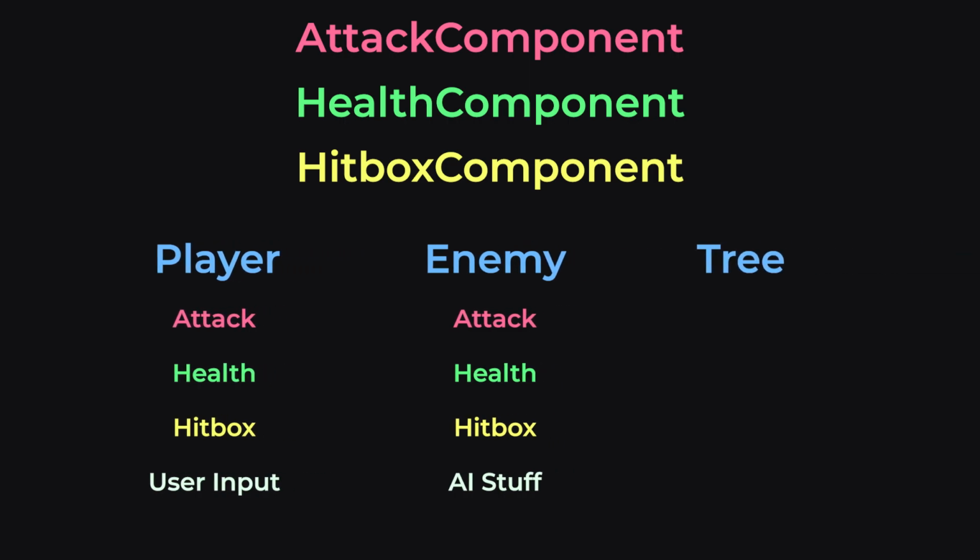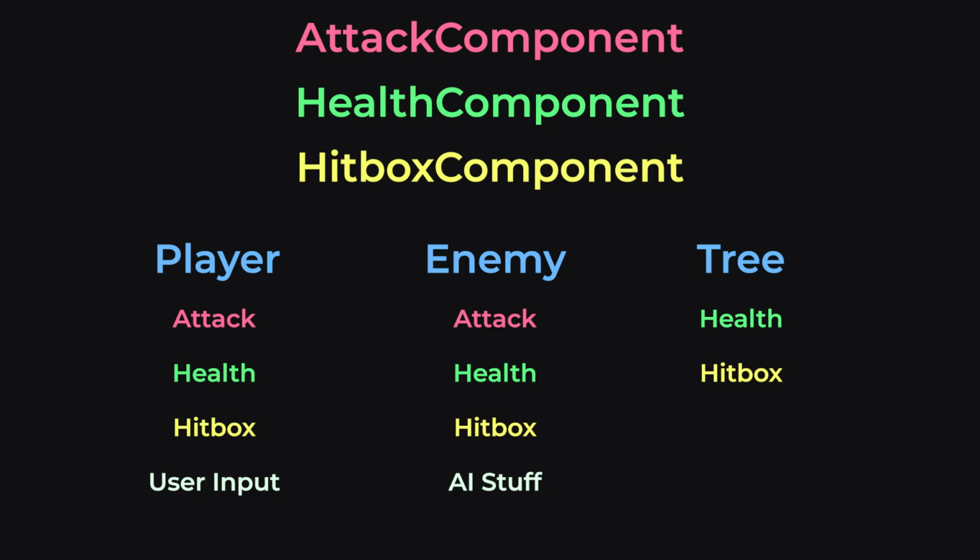Let's bring back in the tree from the earlier example. Because components don't care what class you're extending from, we can simply attach a health component and a hitbox component to the tree. And we're done. That's all the hierarchy we gotta worry with. You can see in this case, this is a lot more preferable to inheritance. And there may be a few odd things, like telling the hitbox component where your health component is so it can send information about taking damage, but I think that's a valid trade-off.